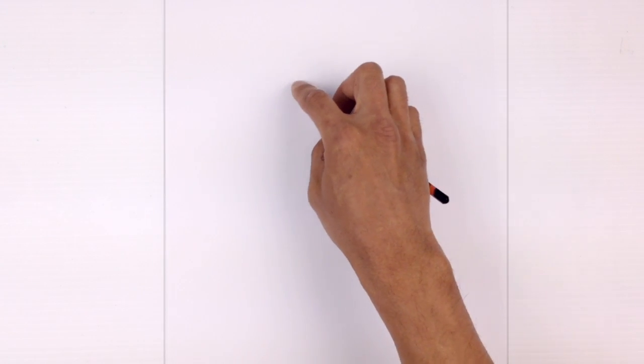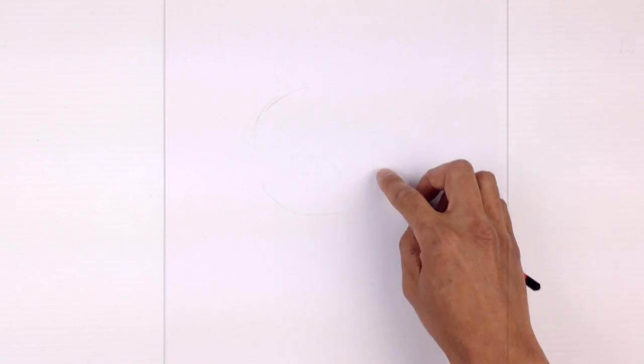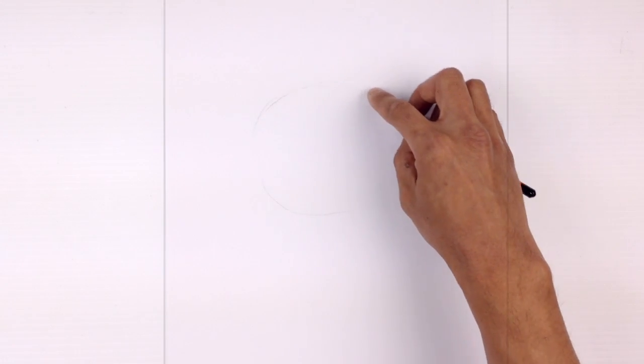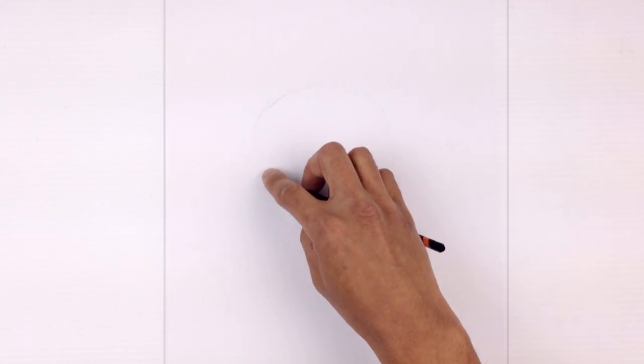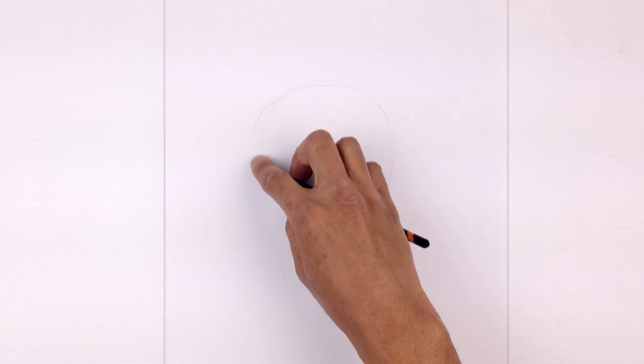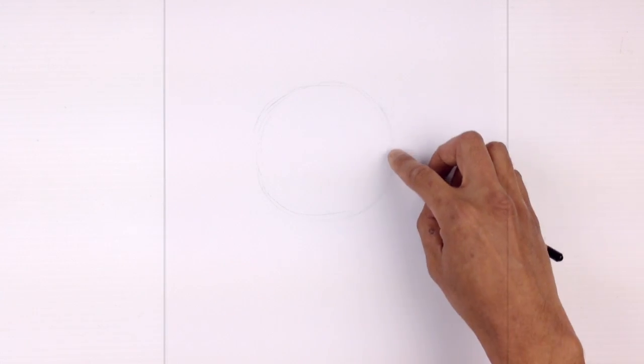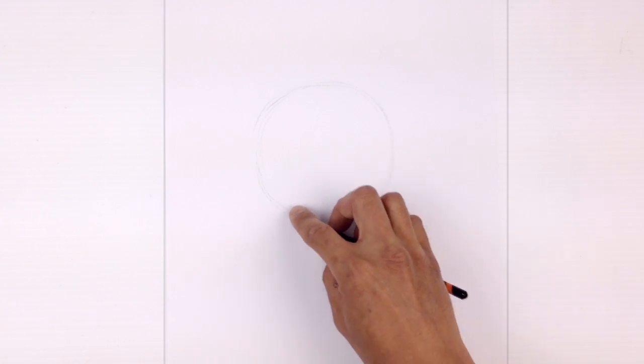So starting from the top, I'm just going to lightly work my way around and just draw in a circle. Now you can do some choppy lines. It doesn't have to be a perfect circle. You just go back and overdraw until you get something that looks like a circle. Now this is just to indicate the skull of the character. And I can always go back in and erase this out a little bit later on.